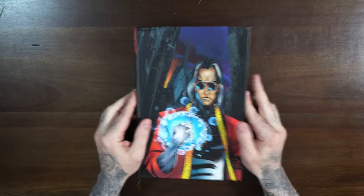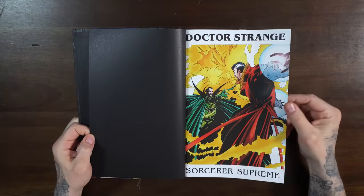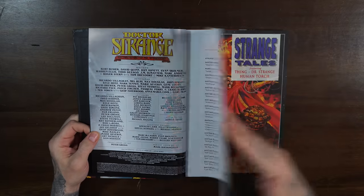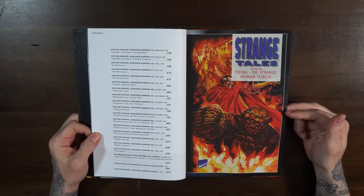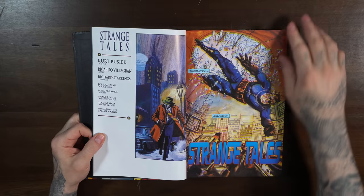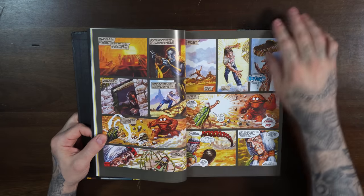This book is scheduled to come out next month on April 27th, so maybe pre-order it or be on the lookout. Here's our cover page with Strange vs. Mordo, and the table of contents. Opening it up with Strange Tales from 1994 — love that trading card art style. Very cool artwork with this painted style and graphic novel type of issue. That's how we open up this volume.